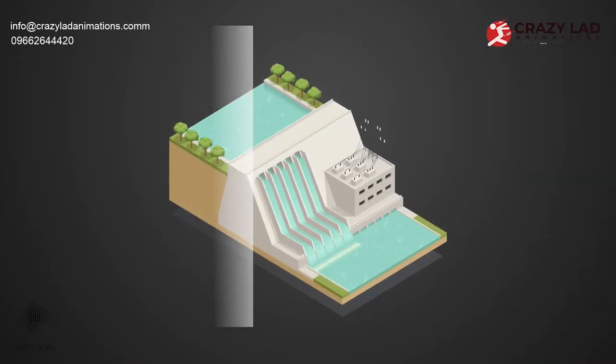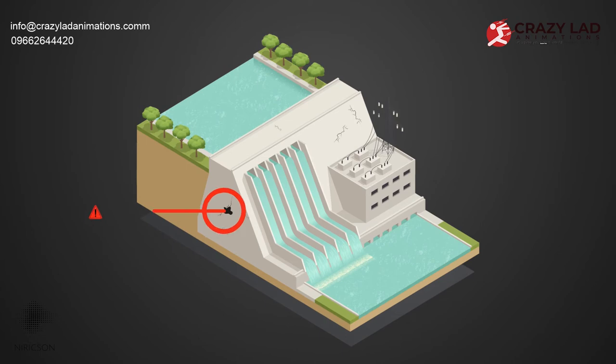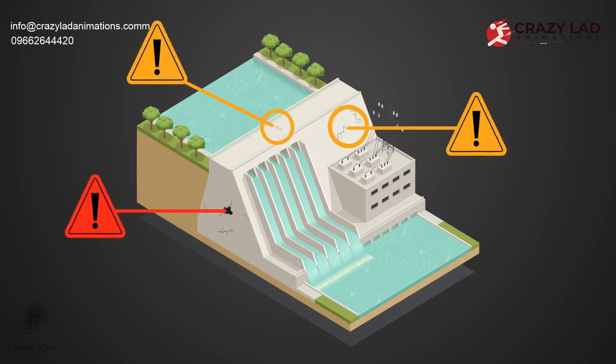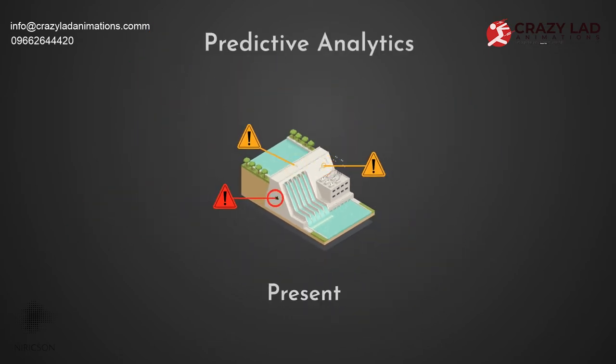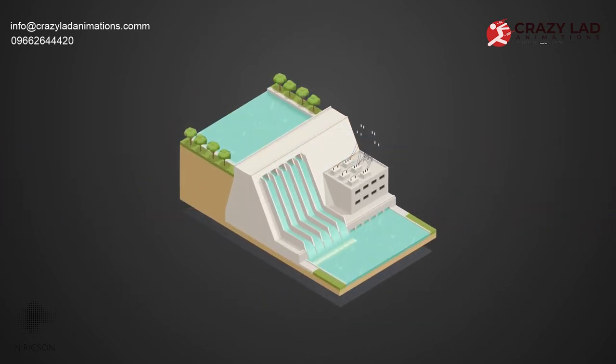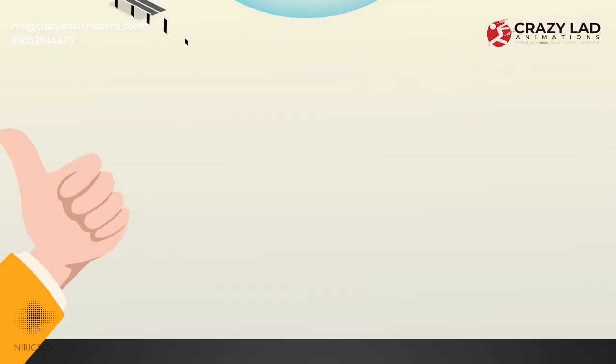As a structure undergoes repeated inspections with our service, our software will allow for predictive maintenance. Using the data from each assessment to construct a comprehensive model of a structure, we can establish a timeline of the structure's condition, allowing clients to gain insights into the condition changes that occur between each assessment. With our deep learning model and collected data, we can predict future changes in the structure's condition, enabling asset owners to make the decisions they need for resource management and to keep their assets safe.